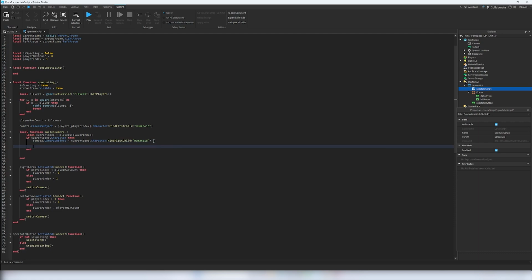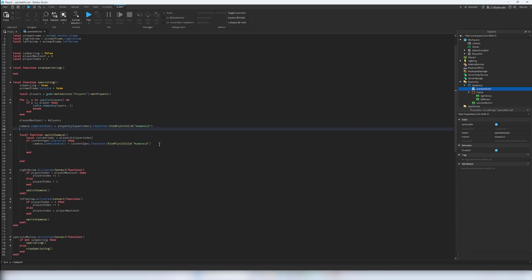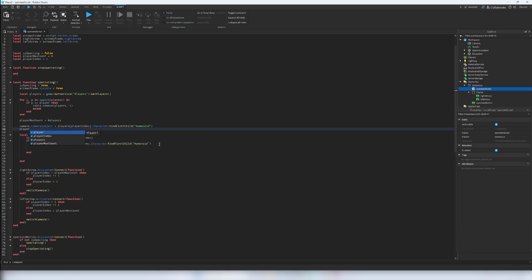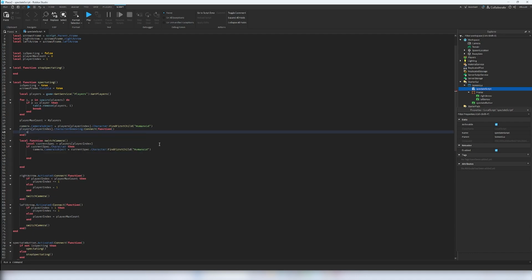And then the question is, what if this player decides to leave the game? Well, if they leave here, then we're kind of ruined. Actually, no, we're not. We can just do players and player index, and then we'll do dot character removing, and then we'll connect it to a function where we'll just switch the camera.